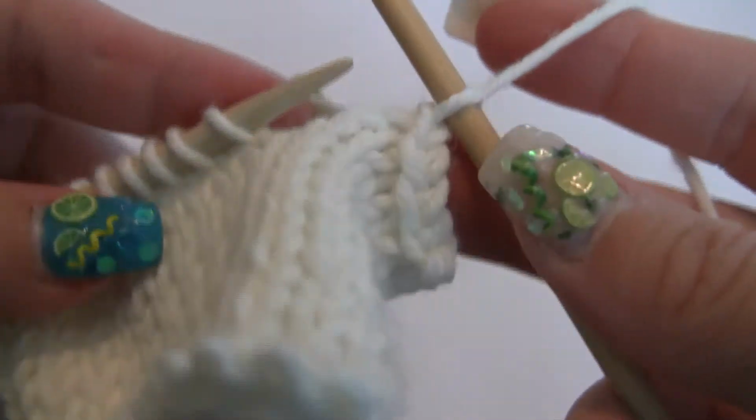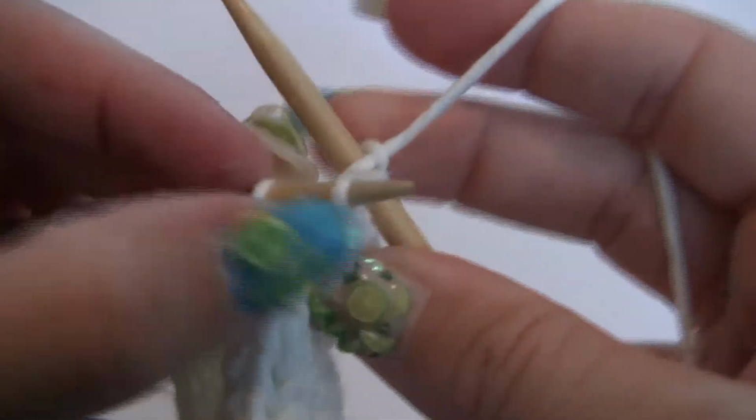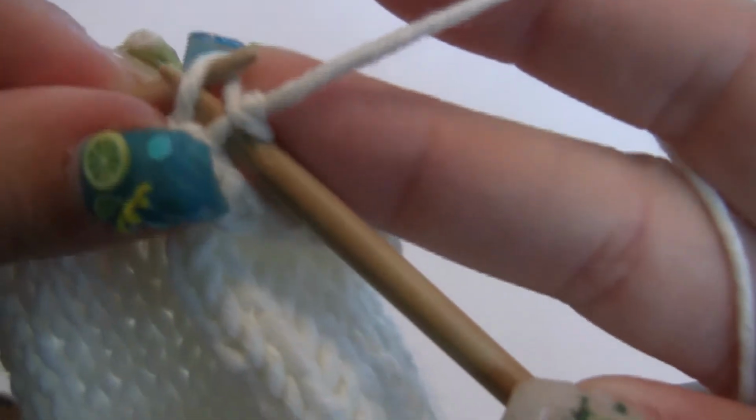I'll do a few more in front of you, and then what I want to do is actually bind off in purl, which is basically the same thing, but I want to show you anyway. I only have 15 stitches, so there we go. So you're basically creating an extra stitch and pulling the first one off all the way down the line. This is how we bind off in knit.